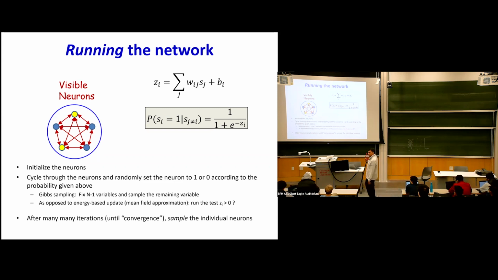Now, observe how this differed from what we did when we were just thinking of it as a deterministic network. In the deterministic network, if the field was negative, the neuron became negative. That was it, right? Here it does so with a probability. And so that means that the network is never going to converge to a fixed value, right? It's actually going to be stochastic because there's always a probability associated with the value of any neuron.